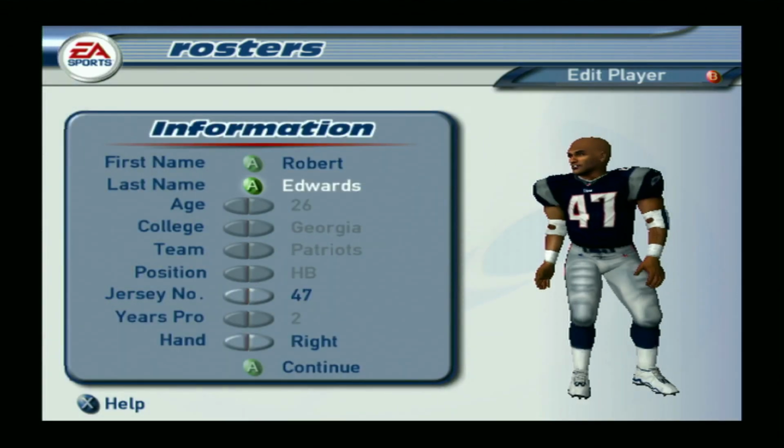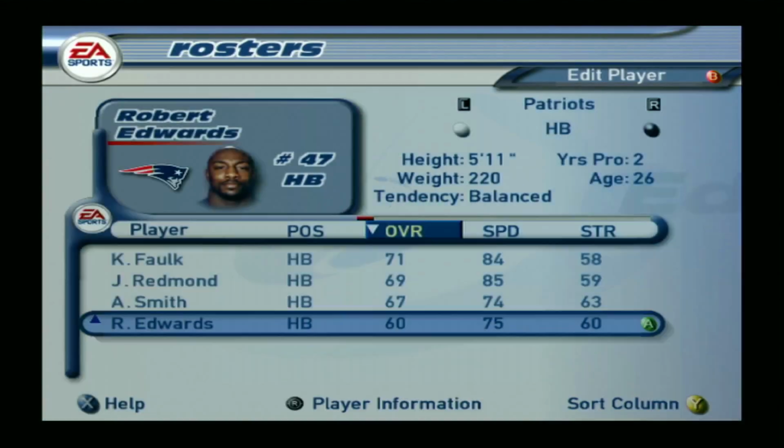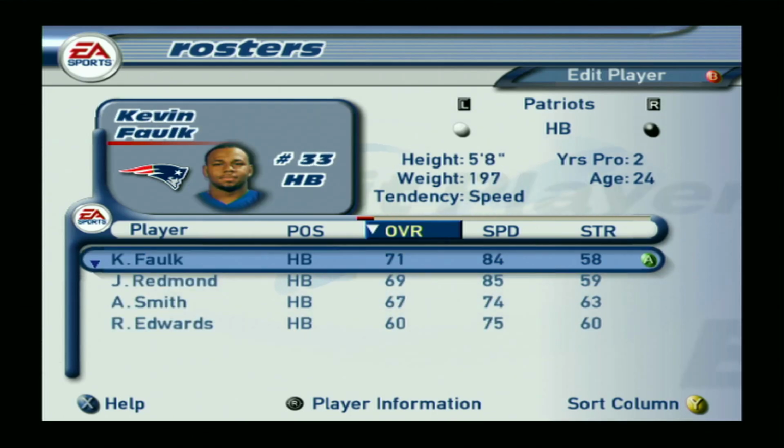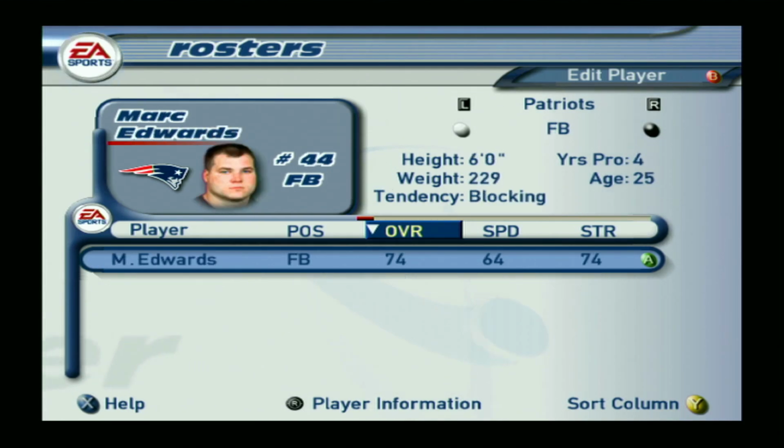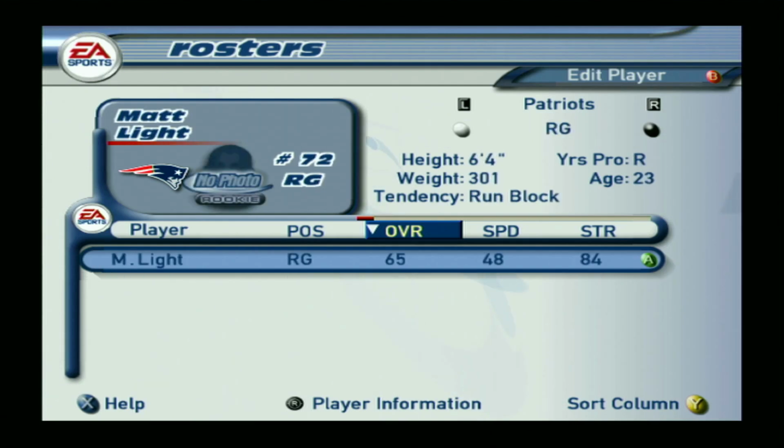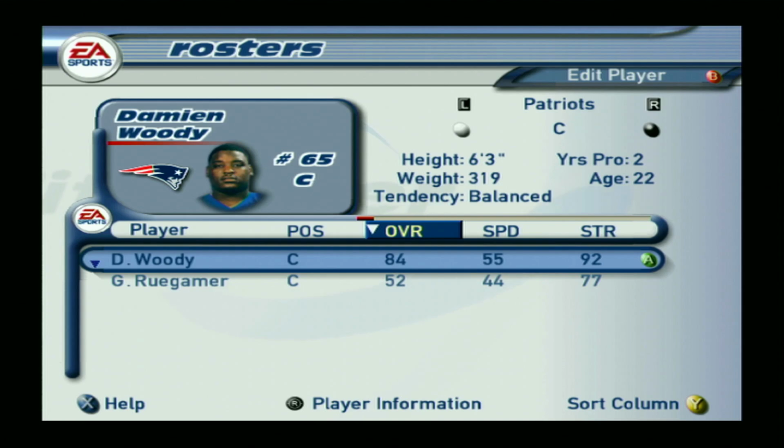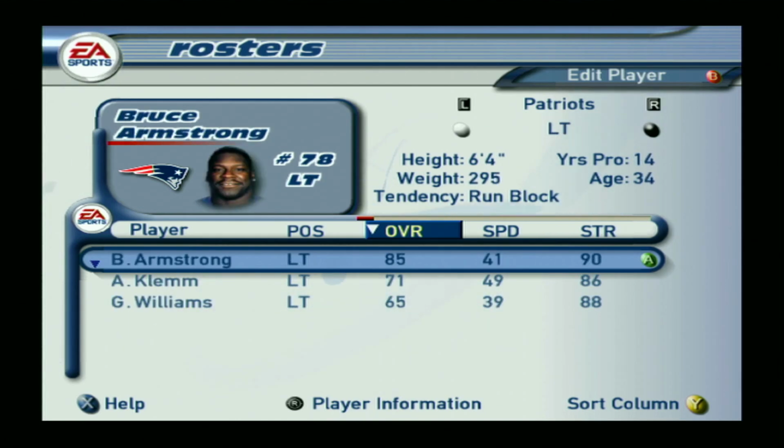I'm pretty sure my Madden 04 franchise played until it breaks. That was part of the problem, is even in 04 you can't switch a player's position. I don't know if you can do that before starting a franchise and you're just locked into it during the franchise, but I don't think you can change it at all. But what does that mean? It means literally I'm stuck with Matt Light as a guard. I can't turn him into the left tackle. I can't do things like that.